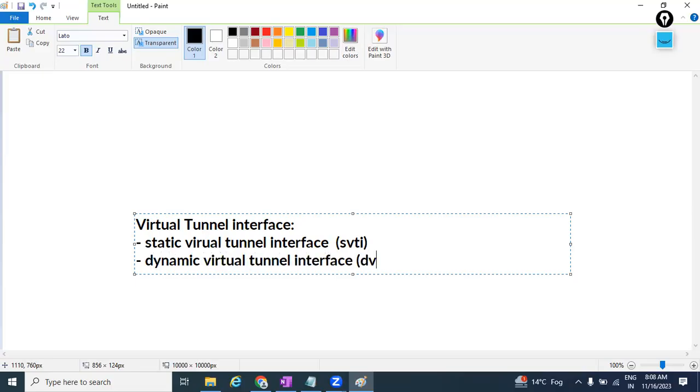This concept is known as DVTI. These are the two important things we have to use today.